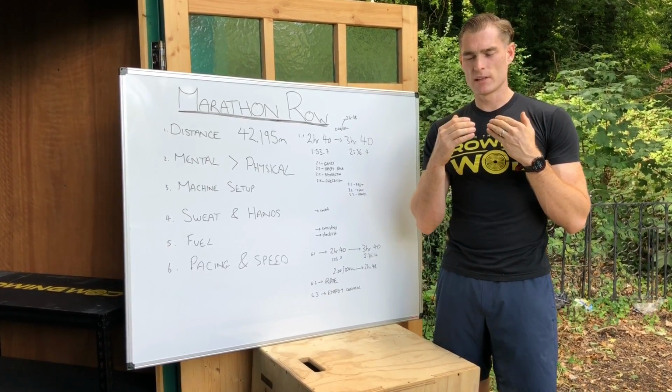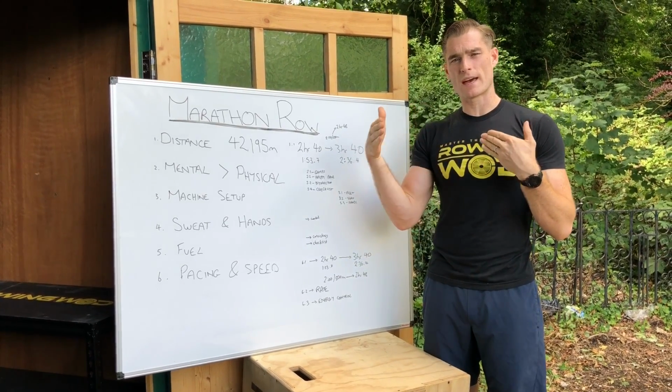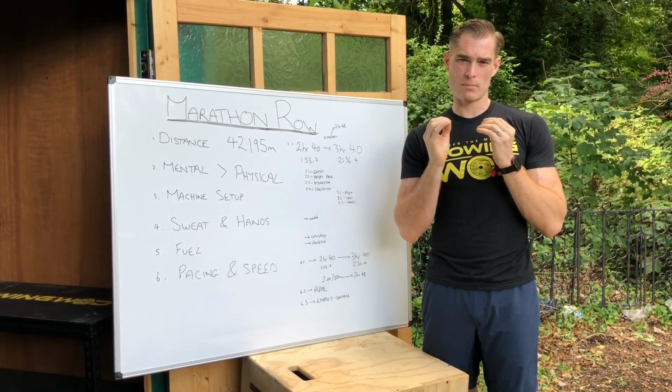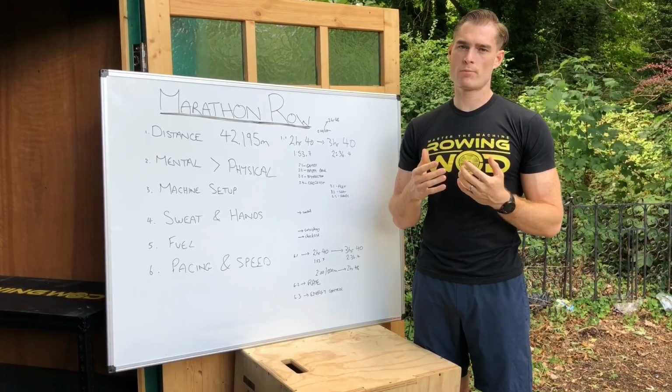So have a little think about, first of all, the rhythm that you're going to be rowing in, trying to distribute that energy correctly. And what I mean by that is the first hour of the workout, you should be feeling pretty good.